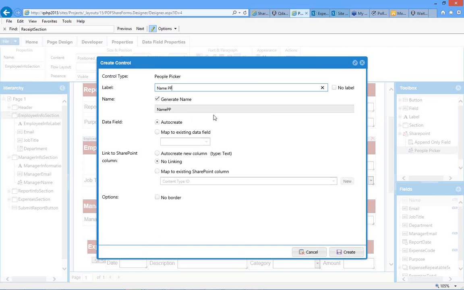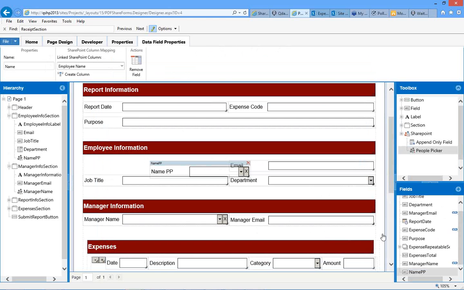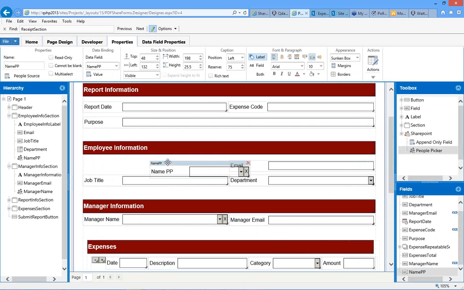I'm just going to call it name PP to differentiate it from the name field that I haven't really deleted behind the scenes in my schema. Just like InfoPath, you can't name two different fields with the same name. So I'm going to name it name PP, and I'm going to leave everything blank. I'm going to auto-create the data field associated with it, and here I have my new people picker.